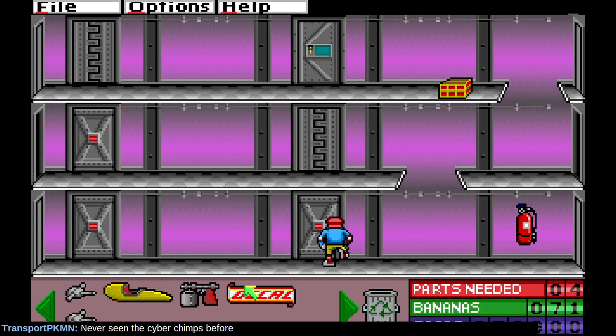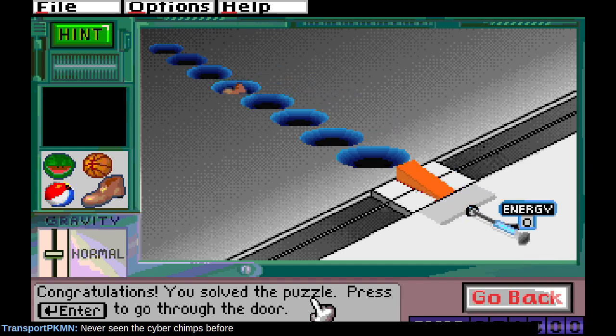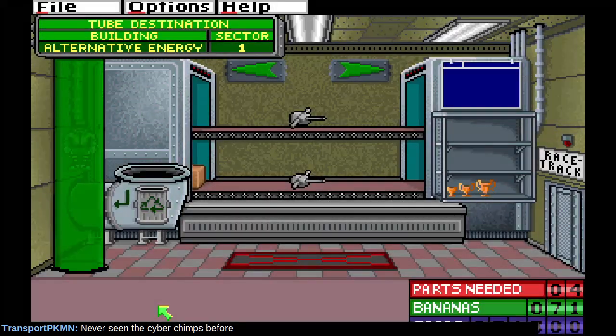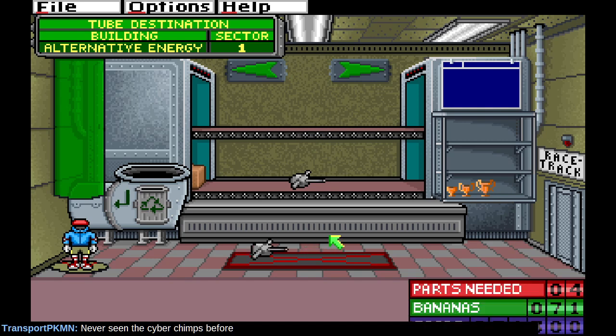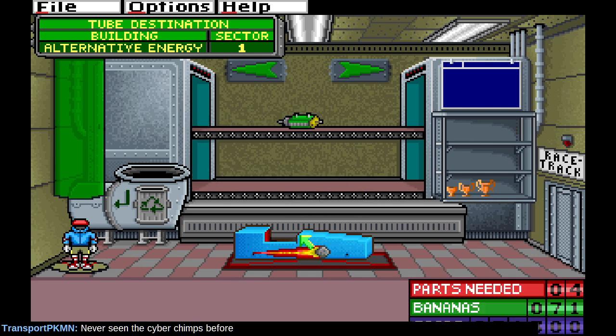So the exit is on the left, so we want to pick the rightmost door. Shoot the boot into the flashing hole. I missed. Man, I was gonna boast if I got that right. Alright, so we got a 2-to-1 gear differential. Yeah, let's pick that. Alright, we got this nice little wooden body shaped like a box. Perfect. Got blue paint. Got a comet. Got this big ass motor. And brakes. We only need 4 more parts.